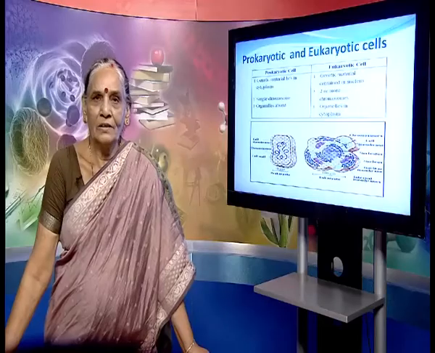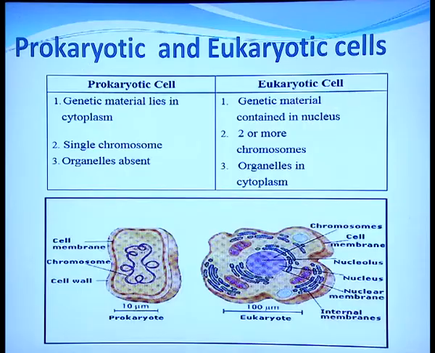Here on your monitor you can see prokaryotic and eukaryotic cells. So, you have learned two technical words now, and let us see what these mean. Last time, when we were talking about the history of life, I told you that the first organisms that came into existence on this earth, our lovely beautiful green planet, the only one in its solar system which can sustain life, were the prokaryotes. Pro means before, karyon means the nucleus.